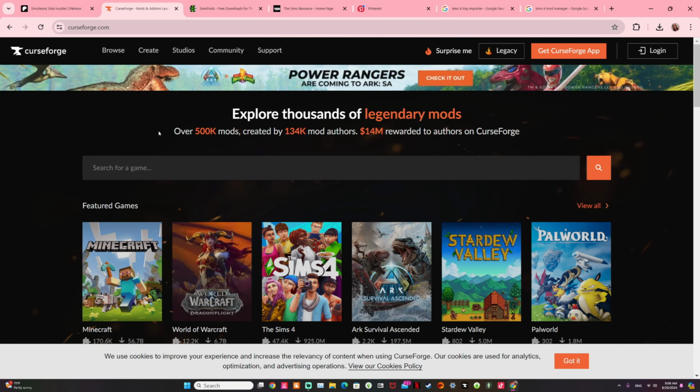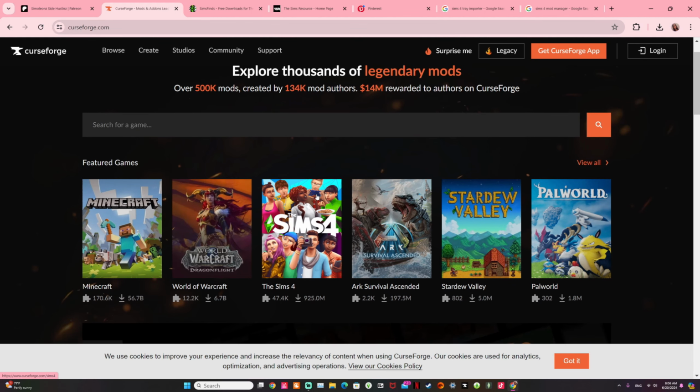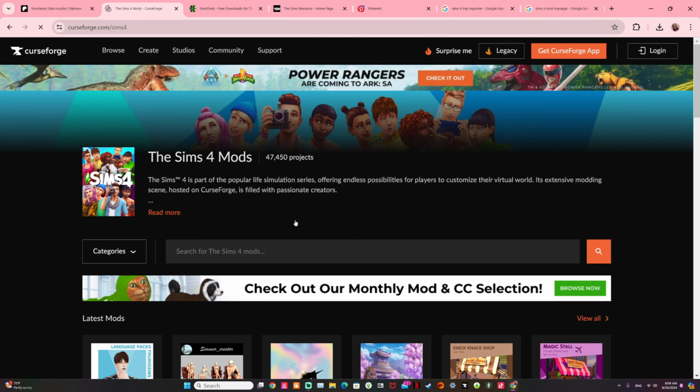This is a great place to download CC for people who have trouble downloading mods and CC and who do not want to go through the trouble of constantly updating. When you download from here, you have automatic updates. The creators send out updates here for every game patch and you just update. So we are, of course, Sims 4, so you can click on that. You can create an account.